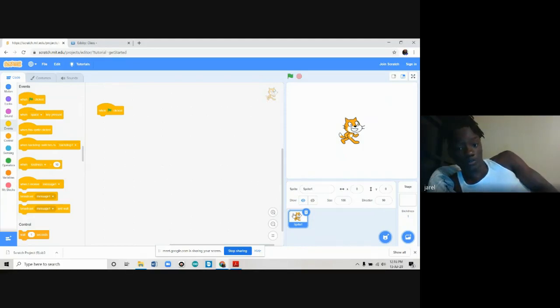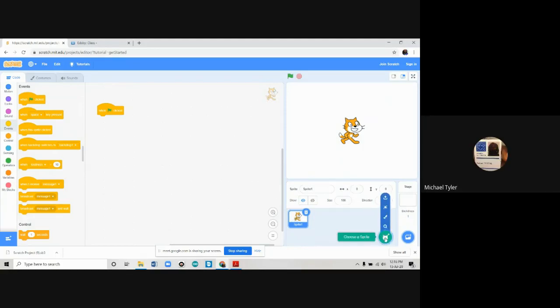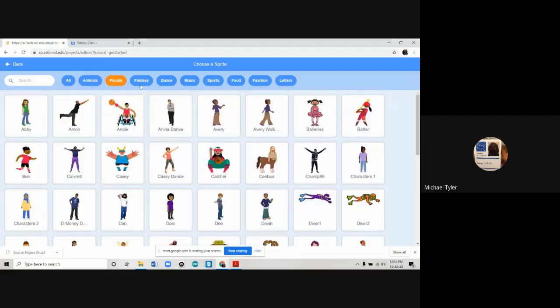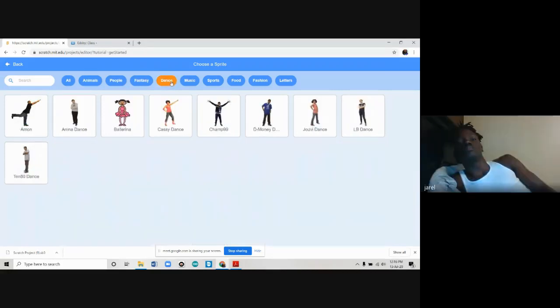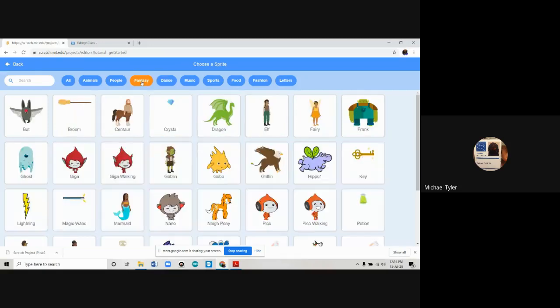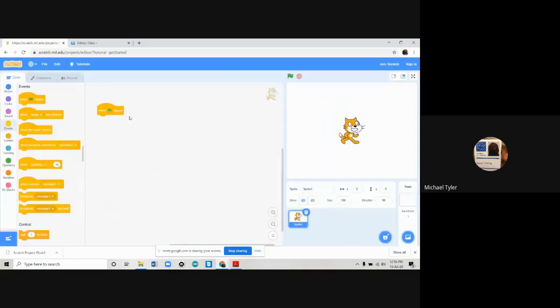But how do you switch to different characters? So here's the thing: you come over here to where your sprites are, because that's all it is, a character. You click on Choose Sprite, and you got all these different characters. You can choose the categories of what characters you want to see. But for time's sake, I'm gonna choose, which one did I choose last time? I chose Champ. I'm gonna choose somebody else. I'm gonna choose this Centaur.